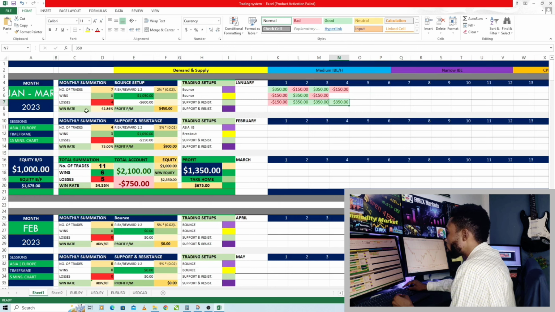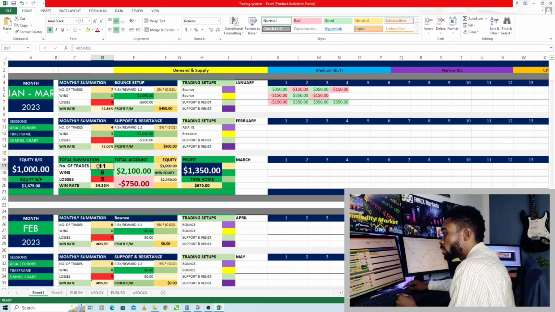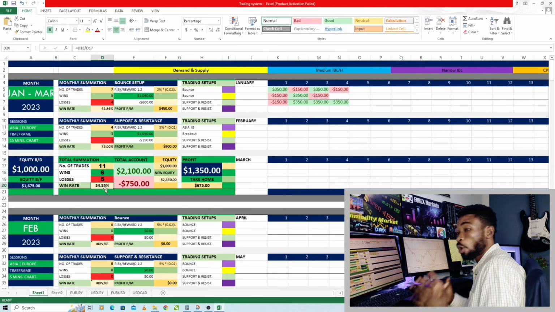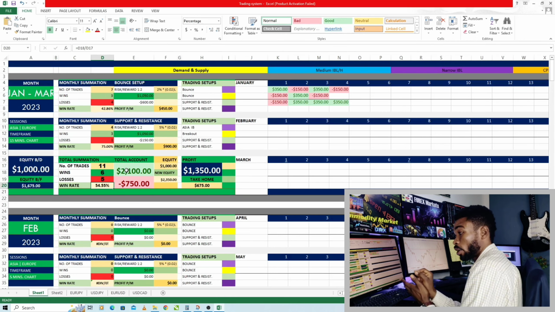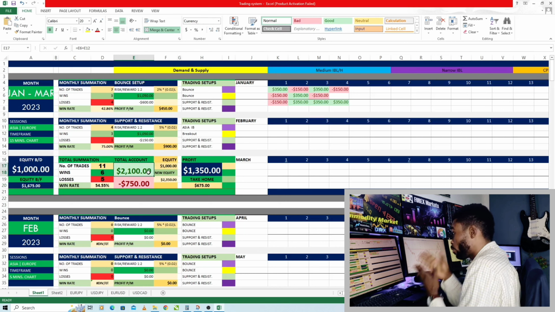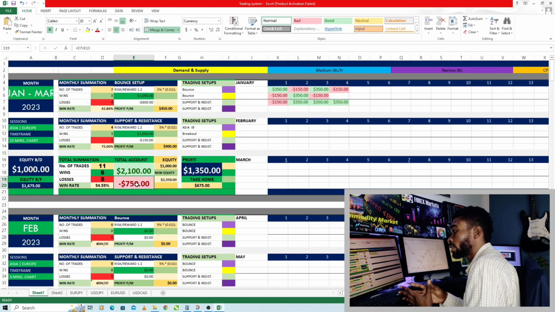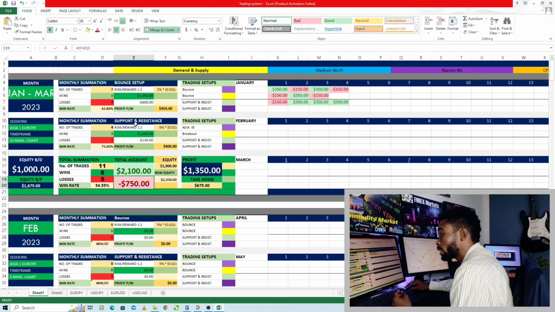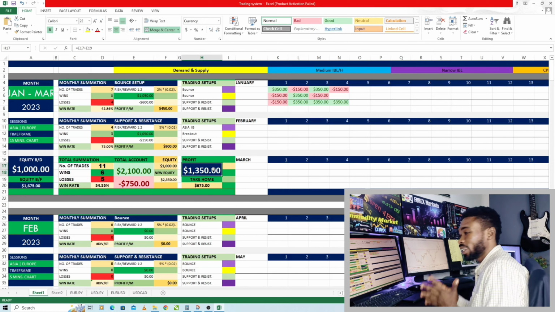When you come to the dashboard here, it's telling us that we have taken a total of 11 trades within the week. Out of the 11 trades, we have 6 wins and 5 losses, and the win rate is 54%. At first we did our own calculation on the whiteboard, right? Here, the system does the calculation for you: all the profits we've made are 2,100, all the losses are $750, and losses and wins put together, you get a profit of $1,350.